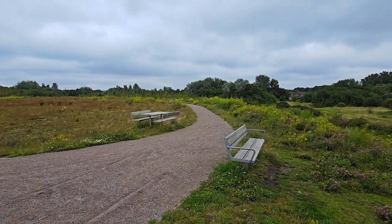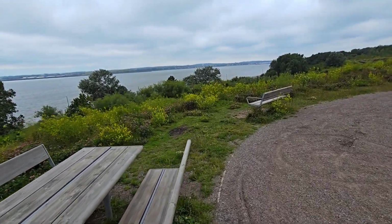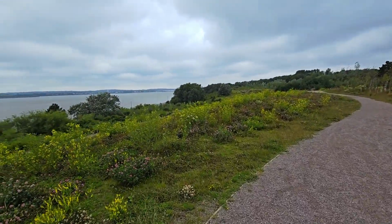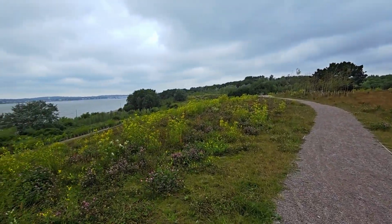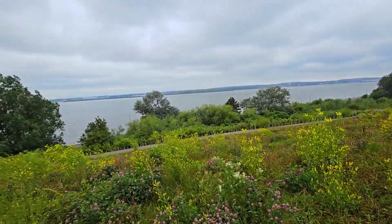Yeah, I must say I'm pretty impressed. I suppose I did flag it a little bit too much last time, because it did look a bit crap. It only just opened, so yeah, 11-12 months on, and it's quite a nice area. It's a bit rubbish today because the weather's a bit overcast and windy and it's warm, but you know.